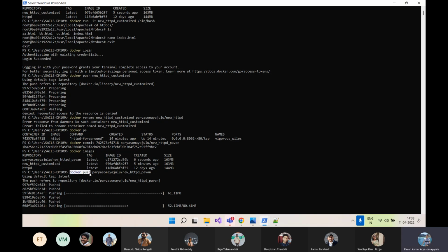So Docker push is the command which is used to push your existing images on your host machine to the Docker Hub.